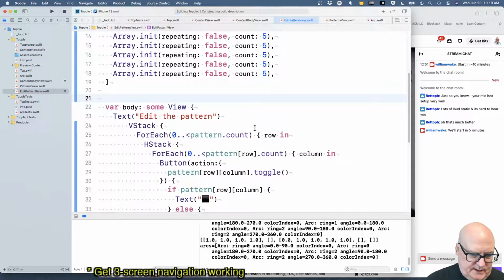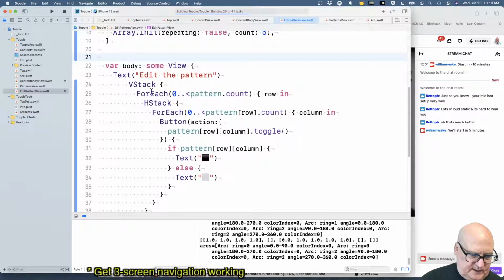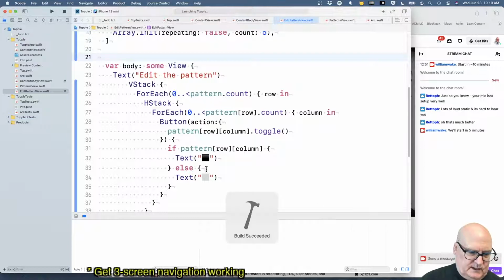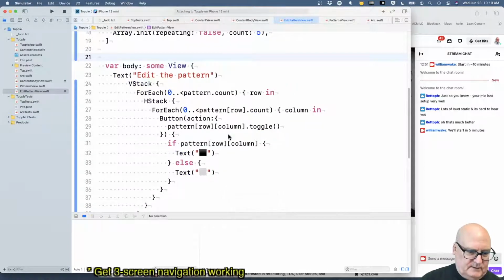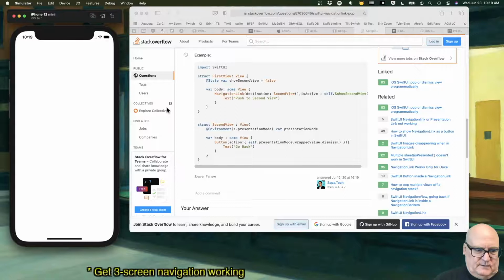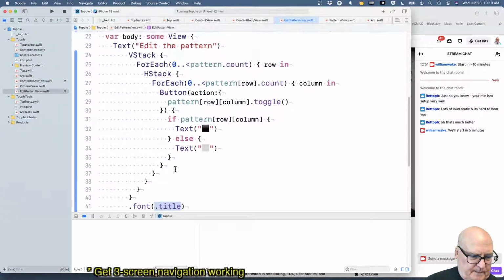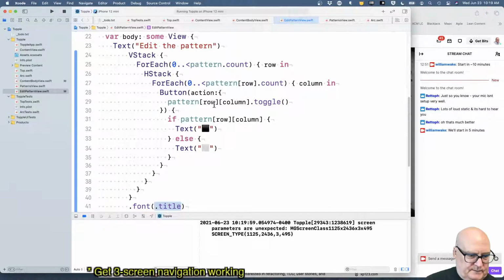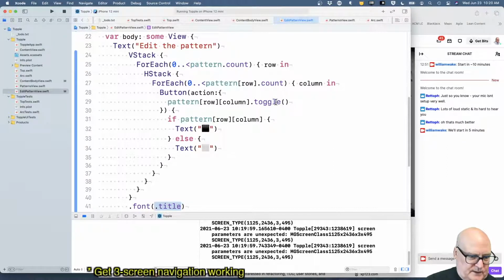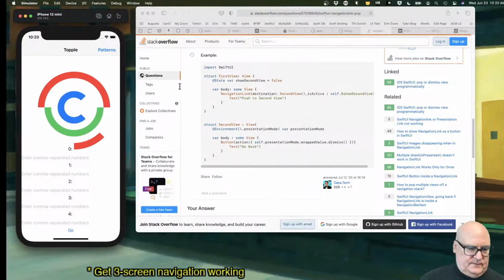All right, so this thing, basically it runs through the rows and the columns. It displays the color dot, and then it's got a button. Oh, well, the button is to toggle it, and then the display of the button is the color that corresponds to that cell.